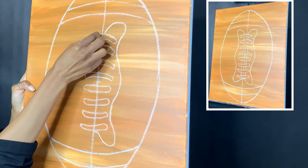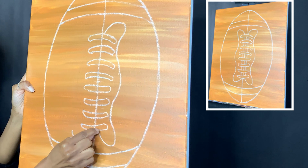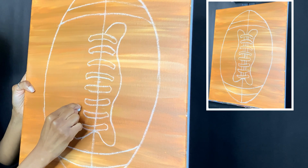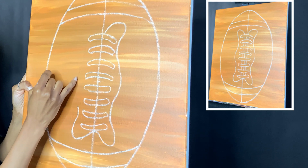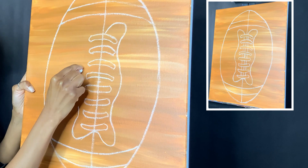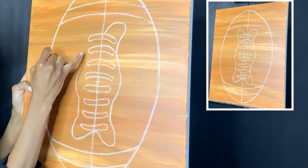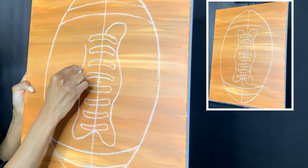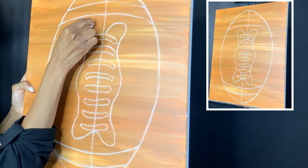And we're just going to mirror that on the other side. Mirroring that, connecting, comes in here. Connecting, comes out here, connected, comes back in about right here, connected, and then our little arch up here.